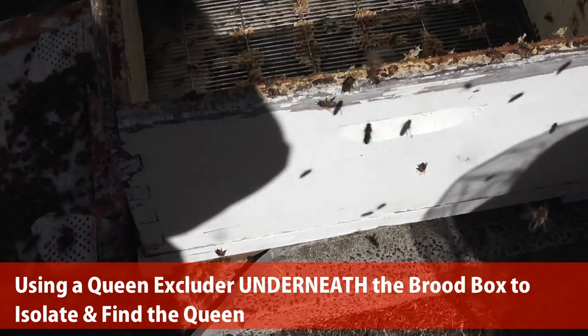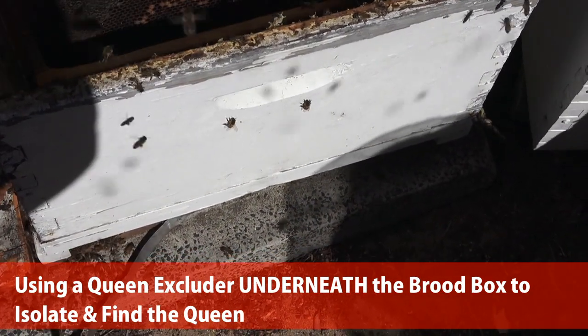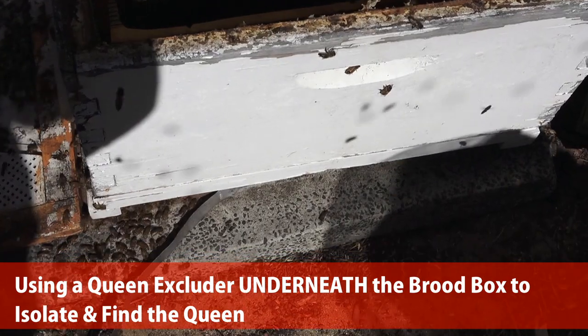It's on, yeah. Move the frames back in. Sorry? The excluder. No, the excluder's on the bottom, right? So what's happening now is, tell me what's happening. We'll trap the queen. Yeah. Should be on the bottom somewhere.